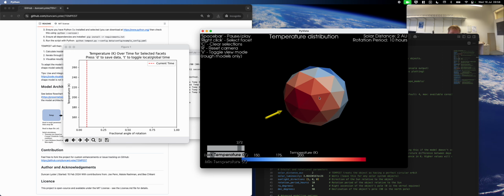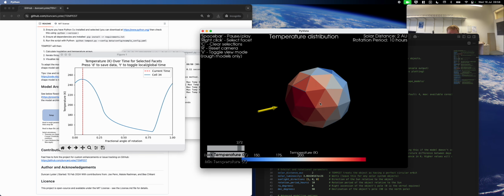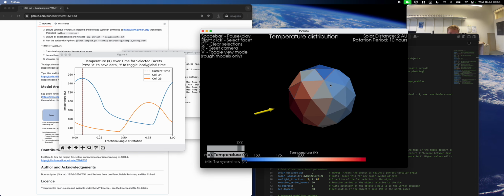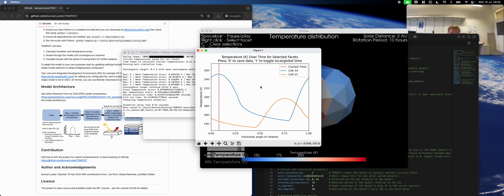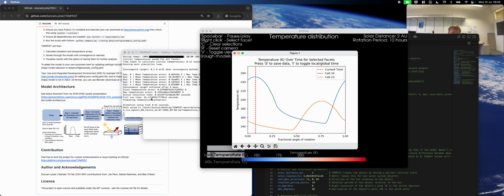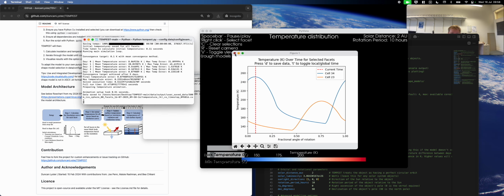So that's probably everything I want to do in here. One more thing, you can hit D if you want, and that will save this data. So say I want to compare this facet with one at the pole, I can then hit D, and that saves our animation data. So you can see that here. It tells us where it saved it, and then I'm done with the model, so I can close it down. It sometimes does take a second to close, particularly if you've just saved something.